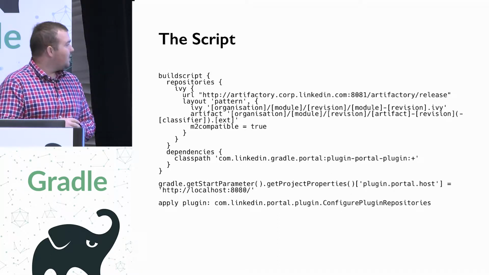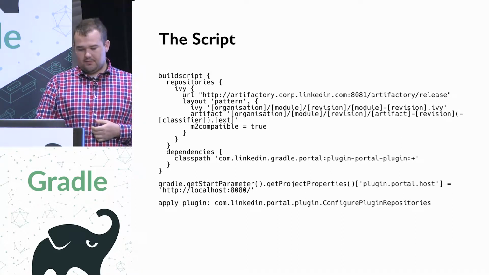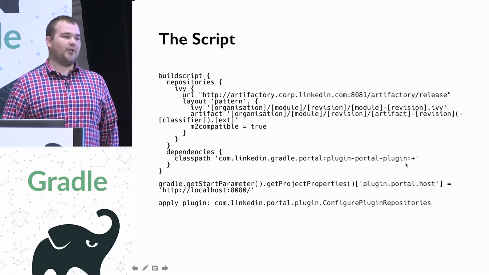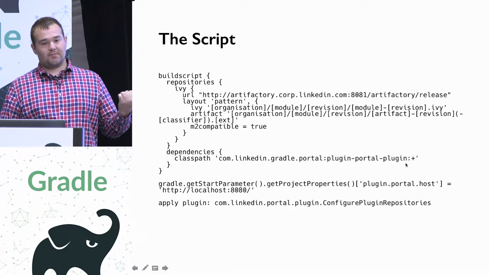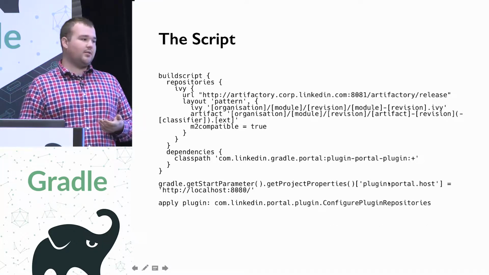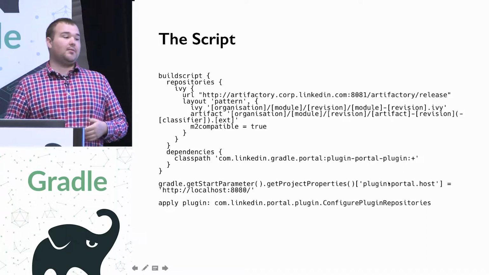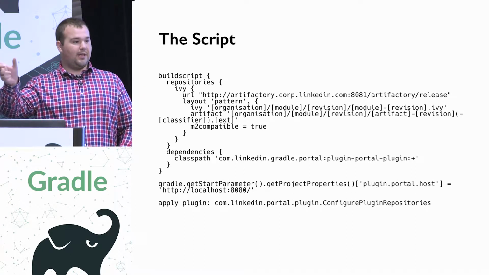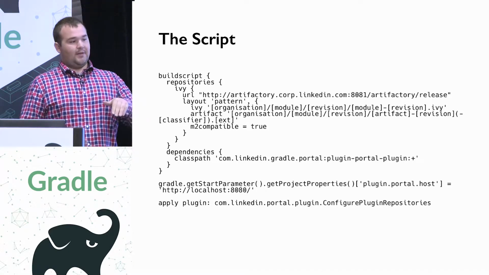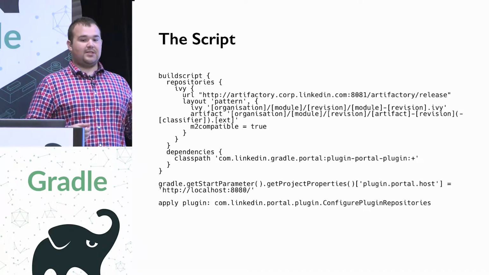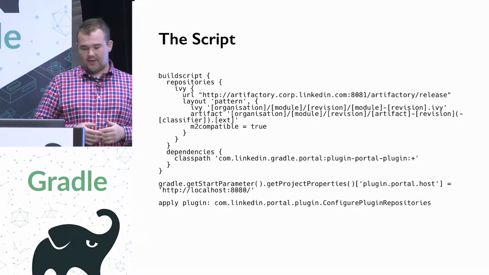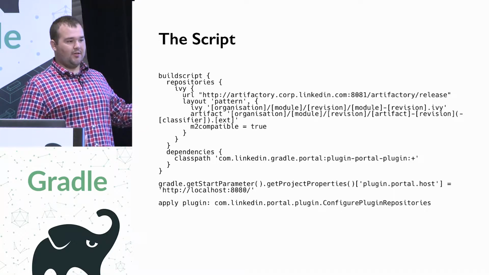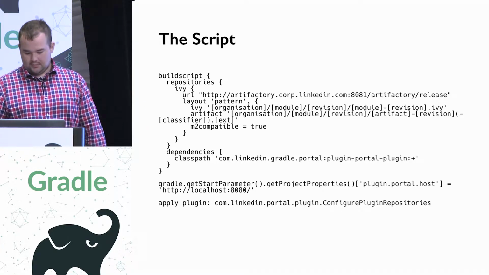This is an example of what the script that comes from the service looks like. You just specify some repositories, you apply the latest, longer term, this should actually be a specific version versus plus, and you specify the host. This is done so that you can say, hey, I want to hit this specific instance, or I want to hit the CNAME, or I want to hit this Anycast IP. Whatever URL it comes in as, it'll give it back to you. So you can be sticky bound to a specific instance if you want to. And then there's a bug in Gradle where you can't use IDs in the settings.gradle for some reason, so you have to give it the full class name. So it works.